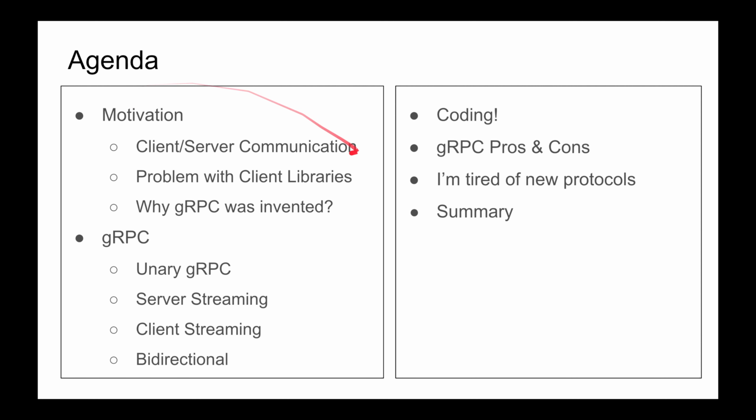We're going to explain a little bit about client-server communication, some historical stuff here: REST, SOAP, GraphQL, WebSockets, things that already exist. And why didn't we just use existing stuff? Why did we have to go and invent new things? Then I'm going to talk about the core problem that we have today, and languages and communication have today, which is client libraries. We're going to talk about that a little bit. Then we're going to talk about why gRPC was invented to solve certain problems. Then we're going to dive deep into gRPC.